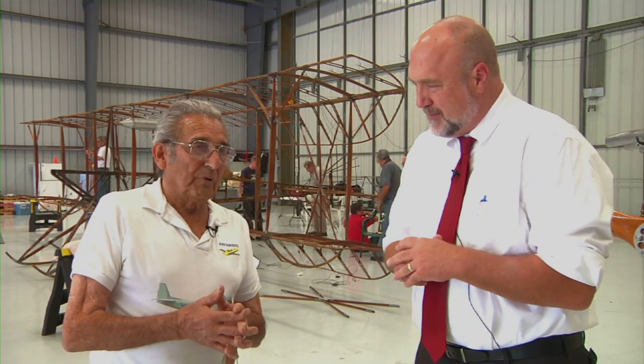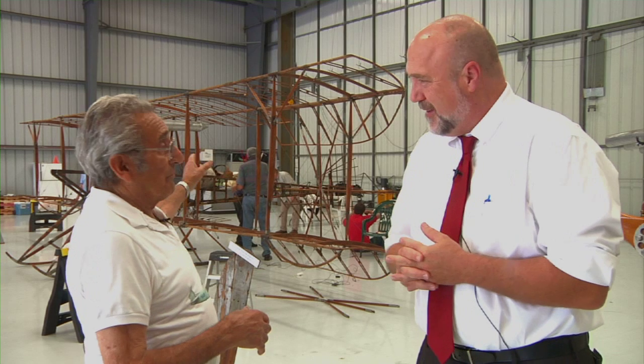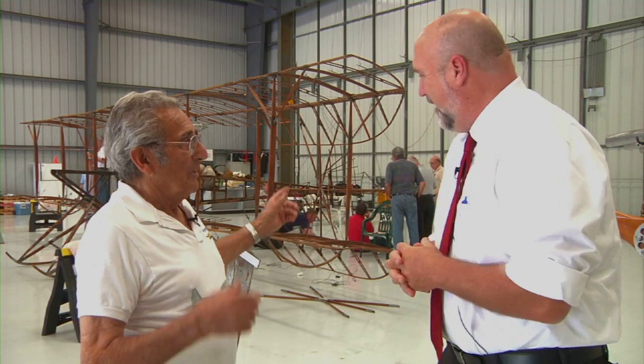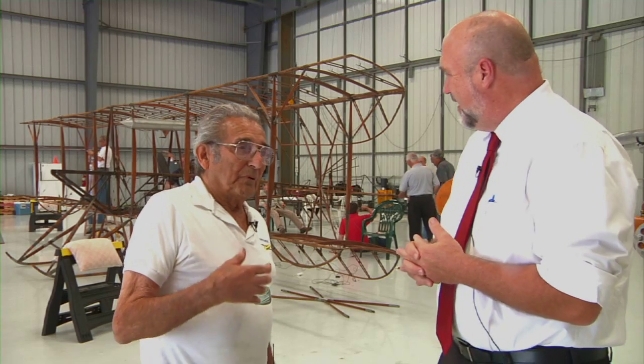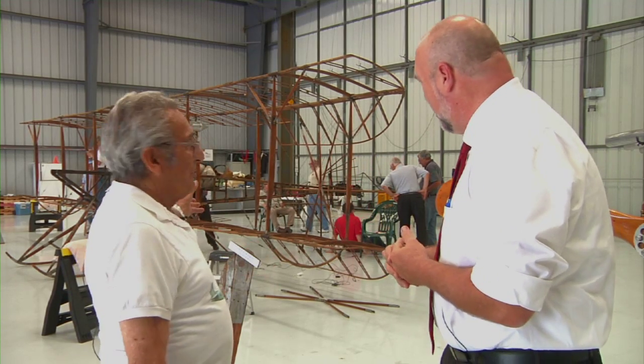But getting back to the airplane. I went down and picked it up, of course, and brought it back, and we're doing air shows with it. And each air show, I'd put a little more airplane together. Pretty soon the wings started. It was never this far. And they only got this far when I went to Travis. Travis Historical Society Museum, and we put it together. This was the first airplane in the museum, inside. And so it just stayed there for about 15 years. And then we took it down to Hiller's, took it all apart, put it together down there, and then brought it back. And this is where we are right now.